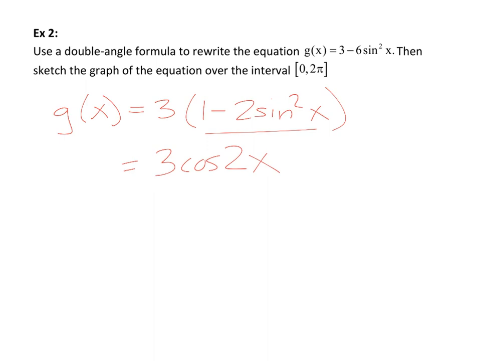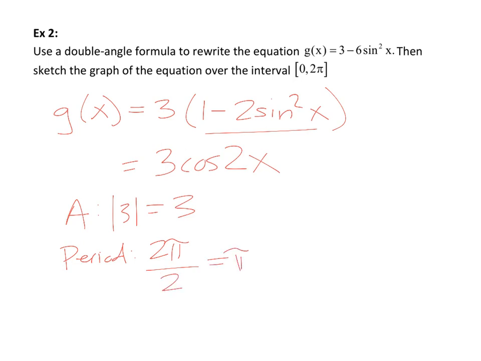Okay. All right, now this goes back to previous chapters where we graphed our trig equations. So the amplitude is the absolute value of 3, which is just 3. And the period, the normal period is 2 pi, and I divide by b. In this case, my b is 2, so my period is going to be pi. And I'm dividing it into 4 parts. So I take pi and I divide by 4. And that's all we need to graph now.